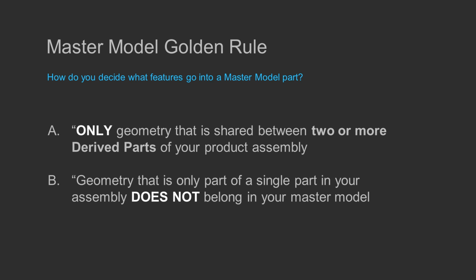Conversely, you don't put geometry into your master model that's only going to be in a single part. It makes sense not to do that, right? Why would you do that when you have a single part? You make that its own component and add all its own geometry to that single part. So I hope that makes sense. I see people get into trouble using master models when they're probably breaking this rule. That's why I think it's really important to always remind yourself of this master model golden rule. It keeps you out of trouble, along with other best practices that I'll share in a moment.